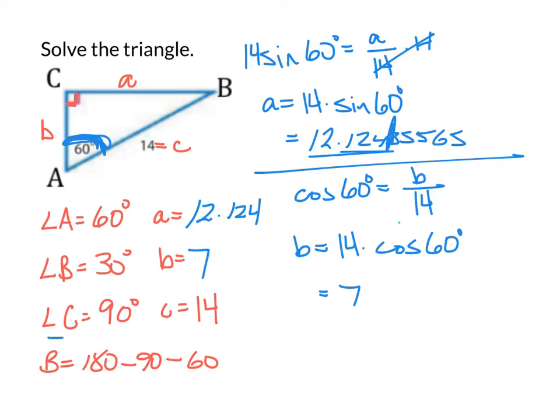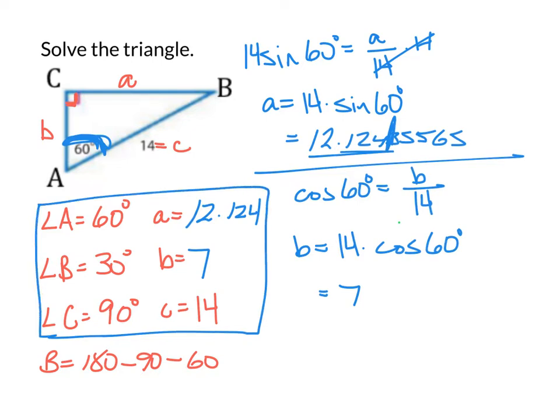And now, since we have all 3 angles and all 3 sides, this triangle is solved. Now, before you leave a problem like this, you should check to see if your answer makes sense. How you would know is to check out the smallest angle. The smallest angle should be paired with the smallest side. Similarly, the larger angle should be paired with the largest side. That's the case that we have here, so we can be fairly confident that we have the correct answer.